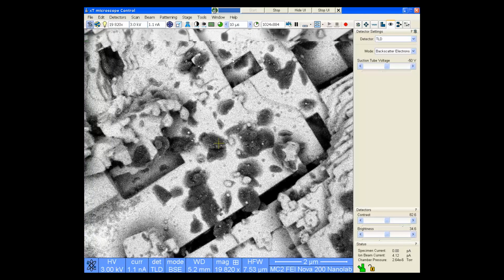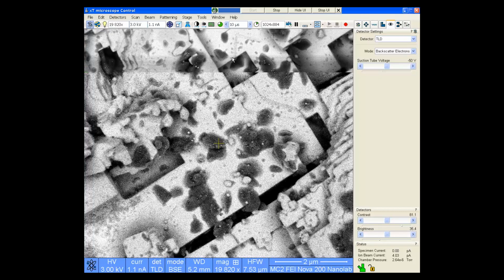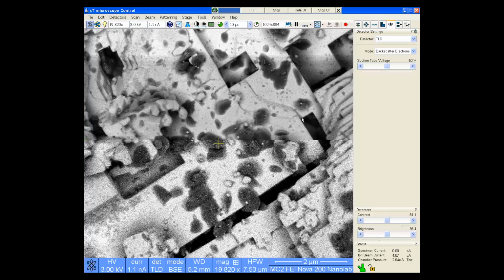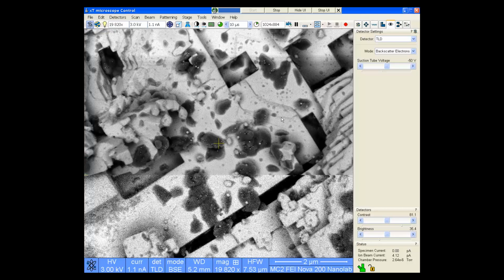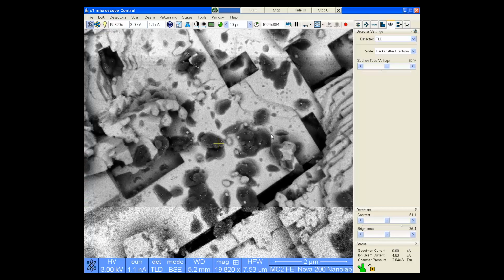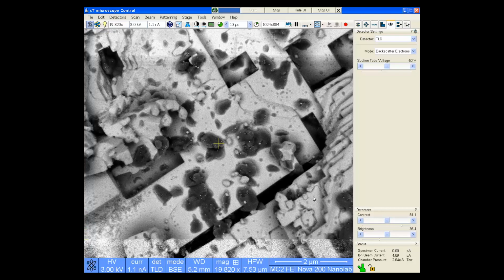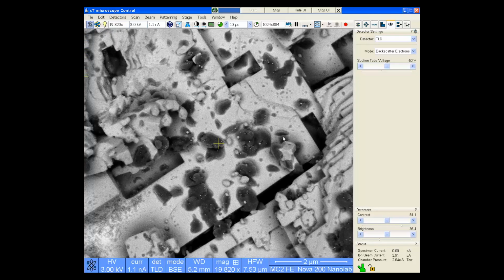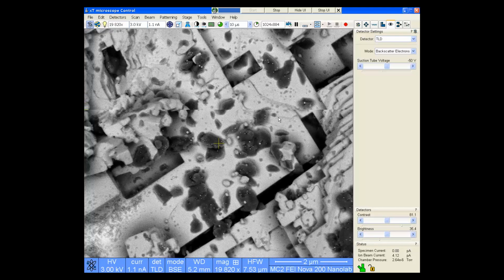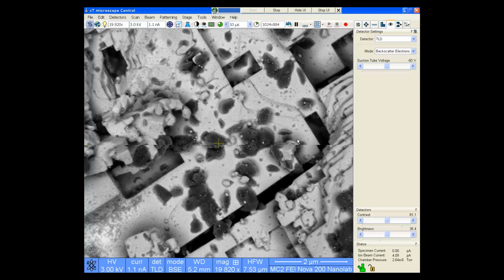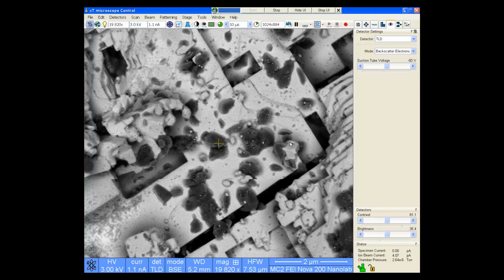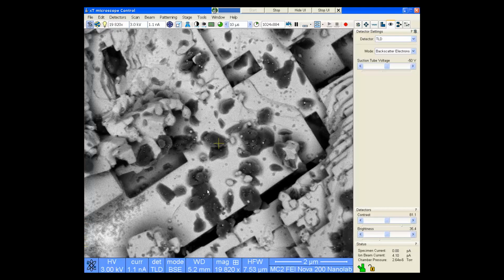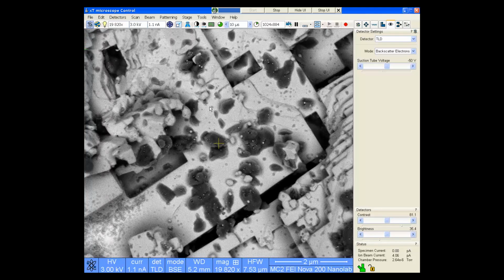Now the advantage of a backscatter image is that it shows you where the different materials are on your sample. Now this particular sample has carbon and platinum on it, which are extremely different atomic number. So there's a very, very big difference between the carbon material, which appears dark, and the platinum material, which appears bright. But generally in a backscatter image, your contrast is proportional to the atomic number squared. So bright areas will be higher atomic number, dark areas will be a lower atomic number. And now I can see in my backscatter image that I have carbon, and there's some small platinum nanoparticles buried in these carbon materials, and the background is platinum.